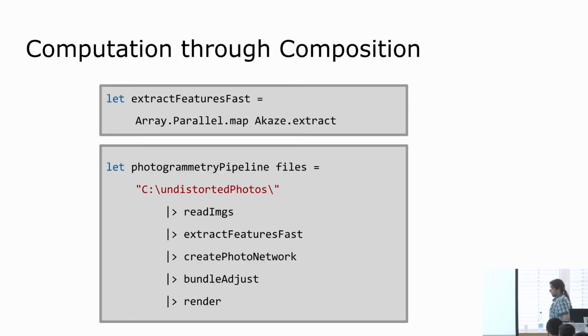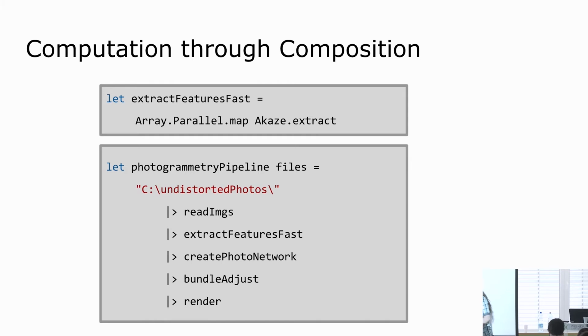Yeah, and so a final photogrammetry pipeline looks like this. We have some photos, then we extract some features, then we do the pose recovery, then we bundle adjust, and then we do something else with it. And this looks really nice, doesn't it? This looks really amazing, because the code got super small, super clean, super concise. We have a really nice little linear reading order.